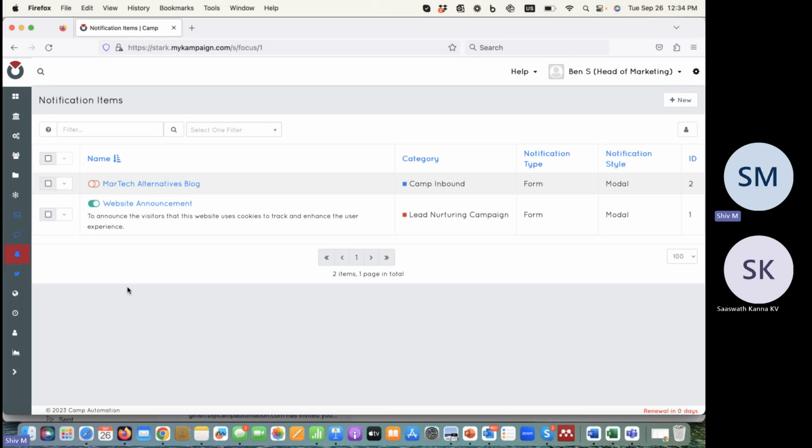Or if you're sending a delivery to a customer and you want to send an SMS confirmation to them, you can send out an SMS saying that, hey, your delivery is on the way. Once it is delivered, give this OTP to people. So you can do all that in the SMS part. Similarly, you can do Twitter.